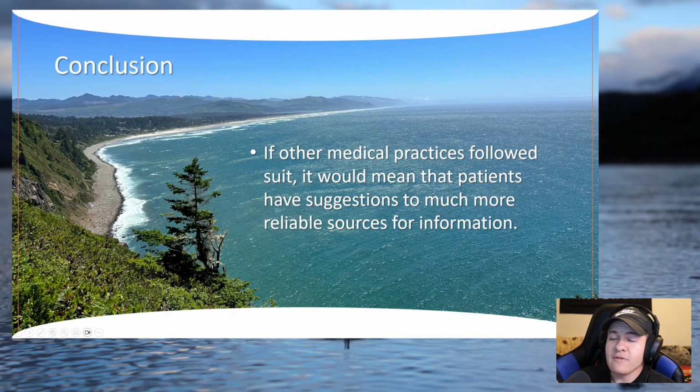But going off that with MyChart, if a lot of different hospitals had options like that, where you could have some sort of electronic or digital file, you could access your notes and your past appointments and see what you went over with your doctor. Because if you're like me with my ADHD, I have a very poor short-term memory span and retention, so I don't always retain a lot of the information given to me by doctors. Having the option to go back and view my notes and the summary, to see, okay, this is what happened within that appointment, this is what the doctor said, here are the notes, this is what's happening next, that game plan, is really helpful.